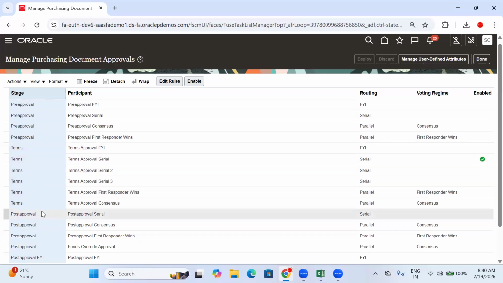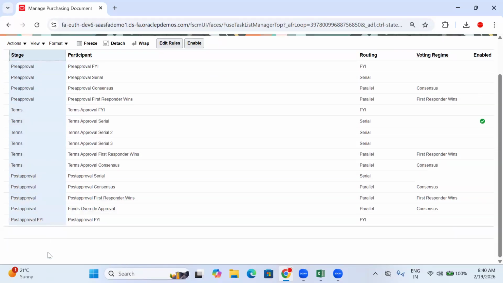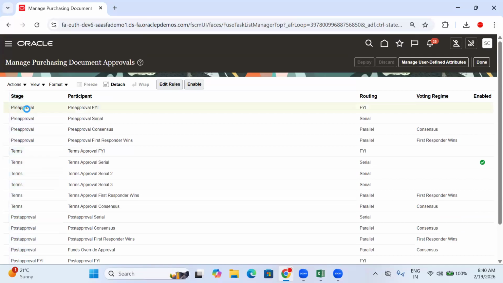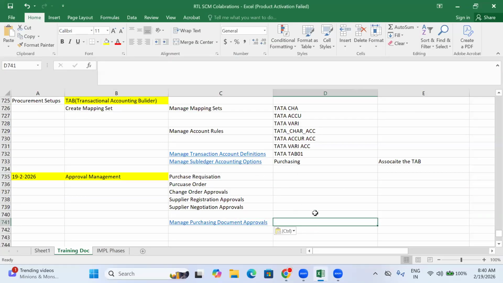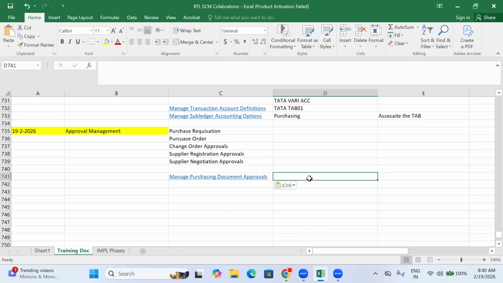Pre-approval, terms approval, post-approval. There are 3 stages. Pre-approval is nothing but, okay. So here, first, pre-approval. The theory part, I will be providing the document.